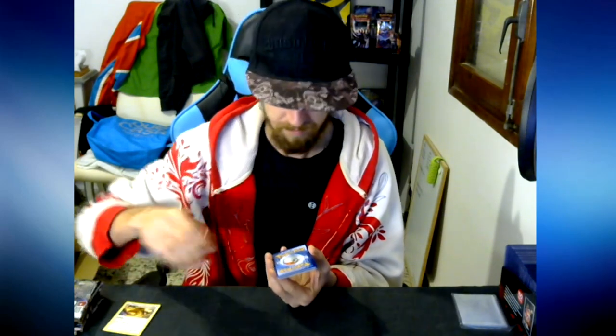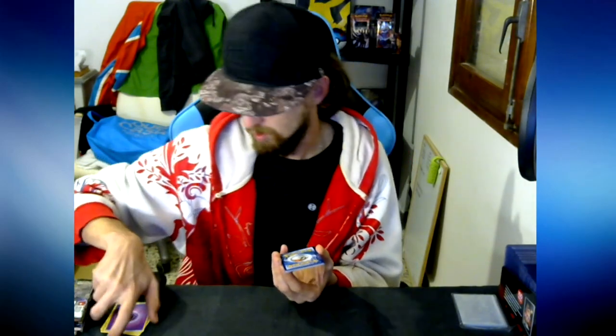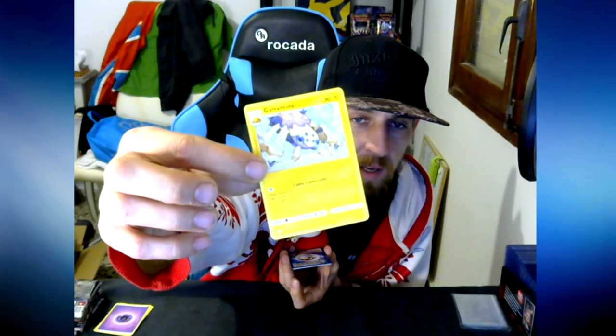B barrel. Grand portion. Caracosta, but I'm pretty sure this is a different Pokemon in English. Power. So, what is it gonna be? Is it gonna be a normal rare? Or is it gonna be something really, really good? Let's find out. It's gonna be a Galvantula.